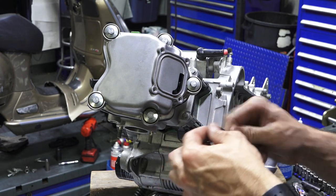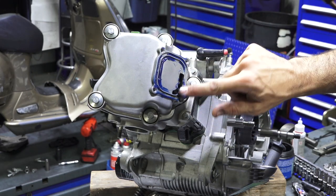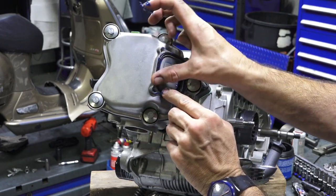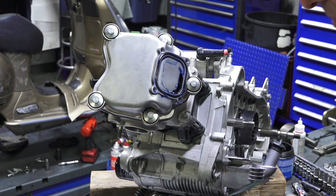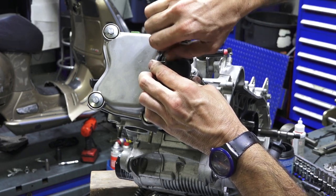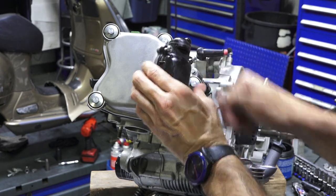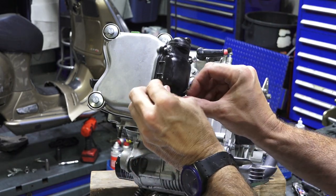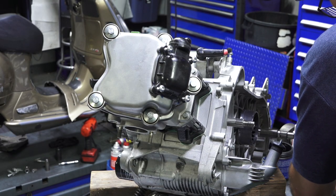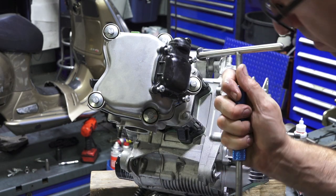So this little O-ring right here gets a little grease in this groove. Kind of got a little wacko with the grease here, but it doesn't need that much, but whatever. Not gonna hurt anything. Put the O-ring in the groove. T20 Torx. And if for some reason you have to replace your valve cover, these holes aren't threaded. So these screws self-thread, and they're very, very tight the first time. Since they've already been installed, they're not so bad. Hands are a little too greasy for the Torx fastener here.